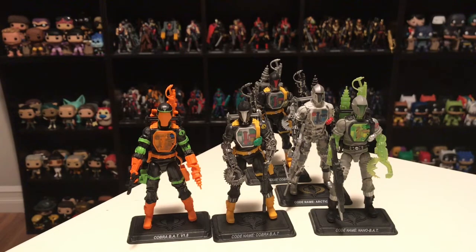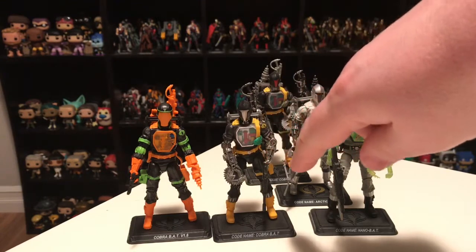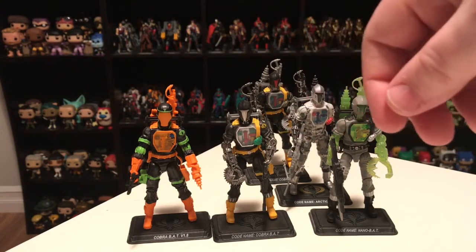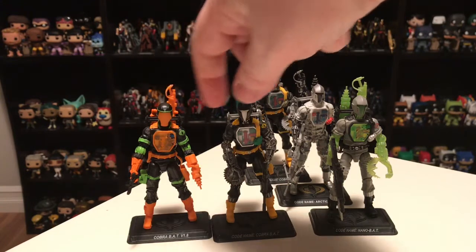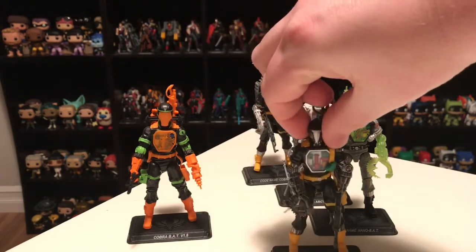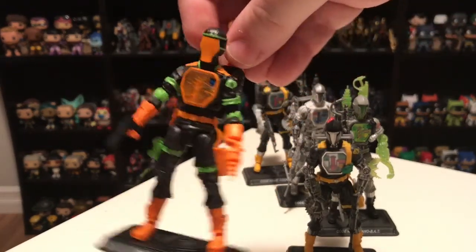So in the vintage toy line, the second version of the Bat came out in 1991. Yeah, the original was '86. Version 2 was '91. And the '91 version was pretty much an entirely new sculpt. It was very similar. It still had kind of this crest on the front, and he had interchangeable limbs, and so he's similar in design, but he was a whole new figure, and the heads looked like this. So again, you can see how they're kind of similar. This one has kind of a full visor, but this one here, the visor takes up the whole front of the head. It's much larger.